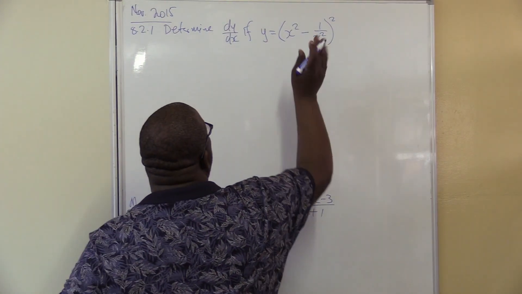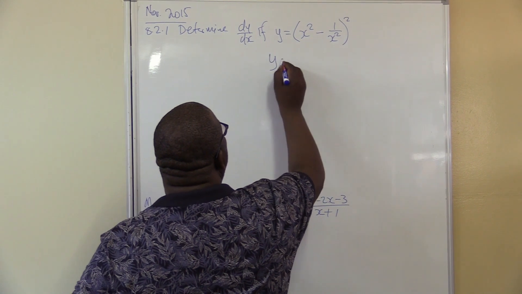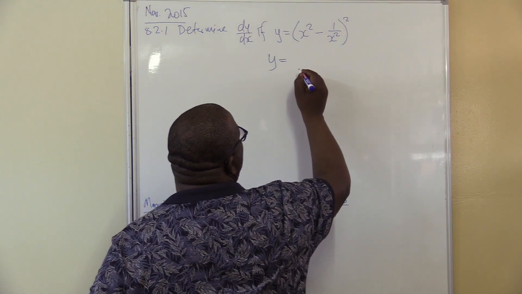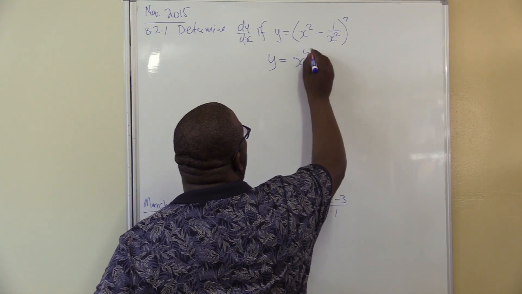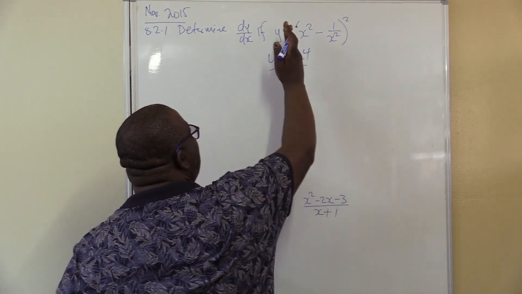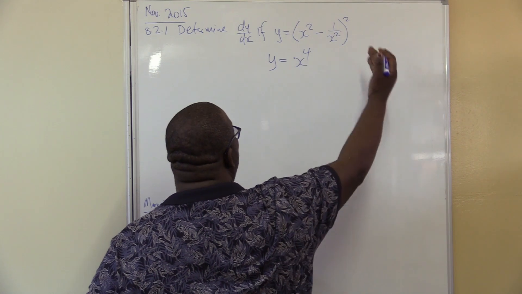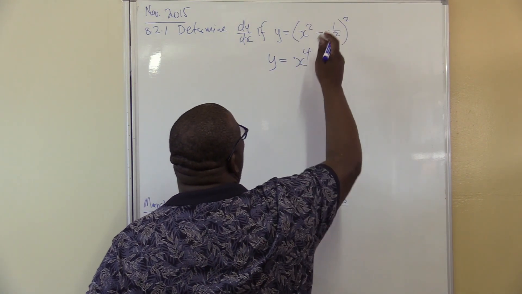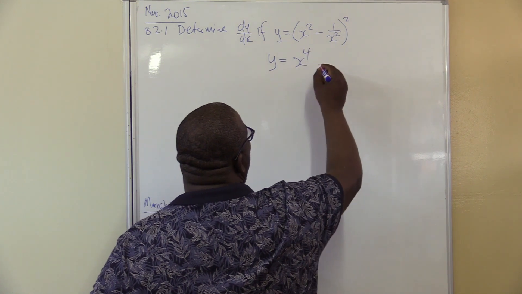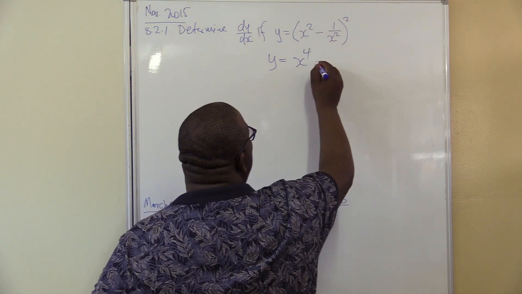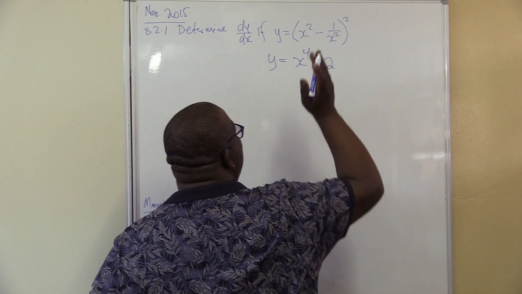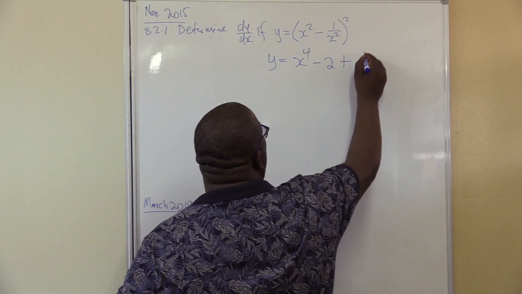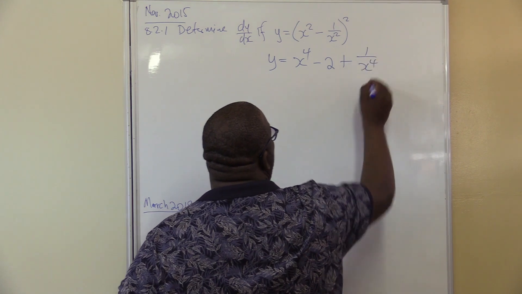Now, the first thing that you need to do is clean it up first. We've got y equals x squared times x squared, this will give us x to the power 4. Step number 2, you multiply the first term by the second term and double your answer. So if we say x squared times minus 1 over x squared, that will go with that. We'll be left with minus 1 times 2, it will be minus 2. The last step, this times this, it should give us a positive value of 1 over x to the power 4.